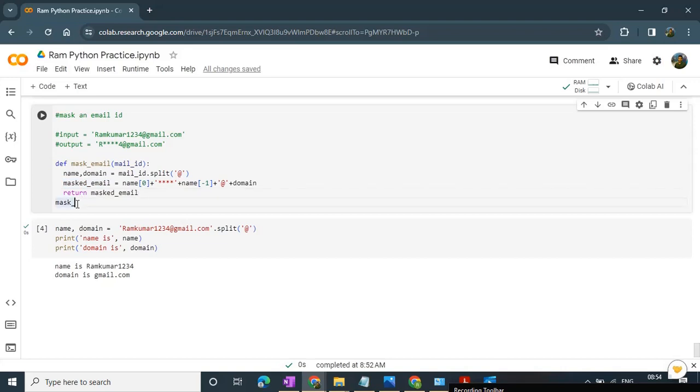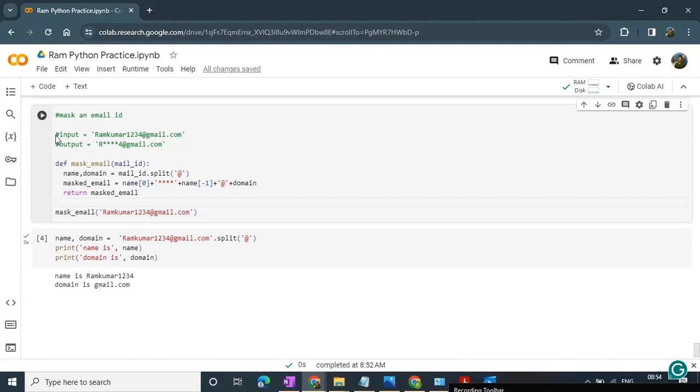Mask email, and I have to give the value for this argument. While calling the function, I have to give the value of the argument. Now let's run this and see what will be the outcome.